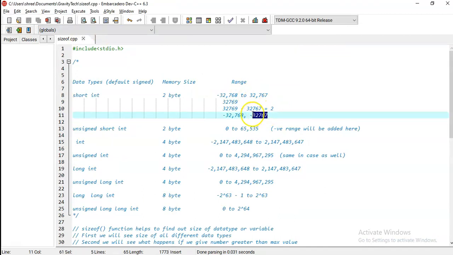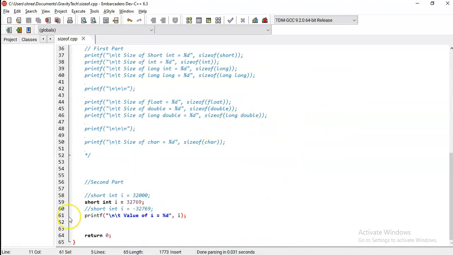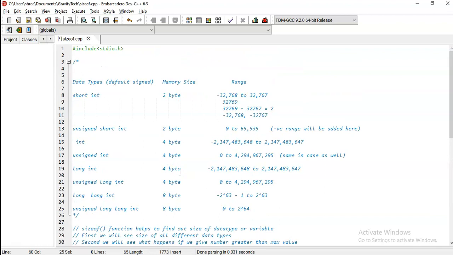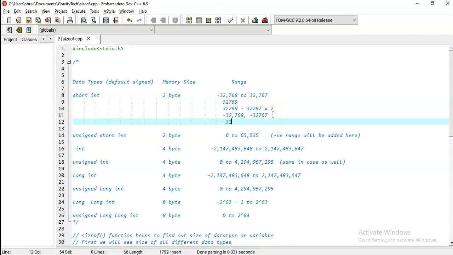Correct? Now, what if I give a negative value lesser than the allowed one? Let's say minus 32,770. Since only minus 32,768 is allowed, there are two numbers beyond this side.